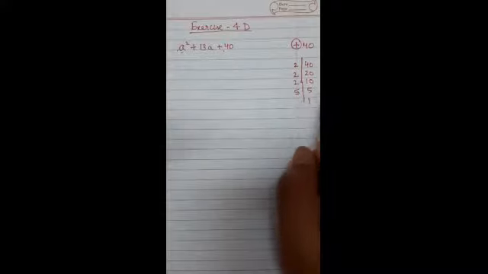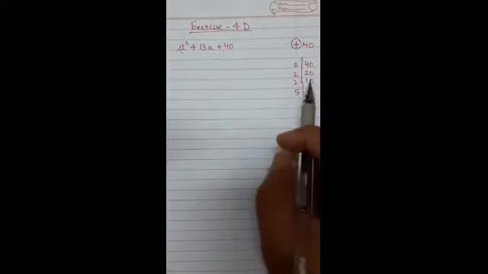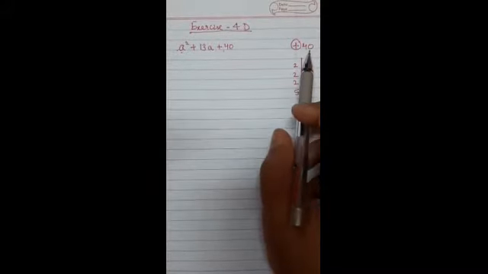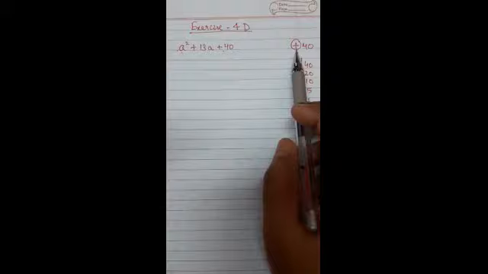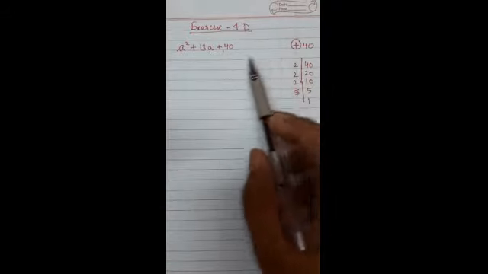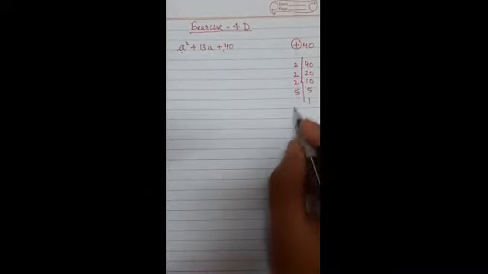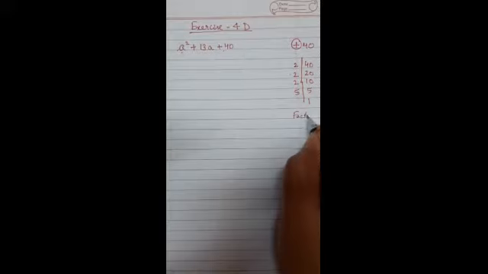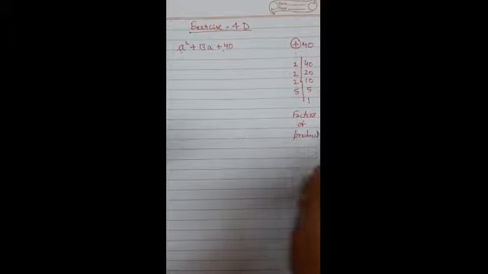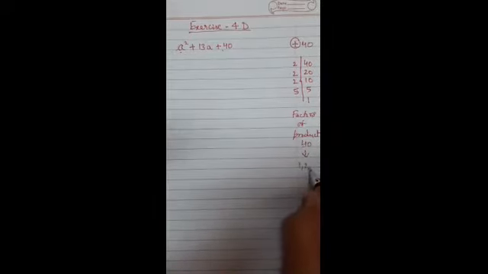Out of these factors, we are going to pick two factors which on multiplication will give us 40, but because the sign is plus, their sum should be equal to the middle term of the expression. I am going to repeat this step, whatever I have said. The factors of the product first. In this case, the factors of 40 are 1, 2, 2 into 2 is 4. So I am going to consider 4 also as a factor of 40.